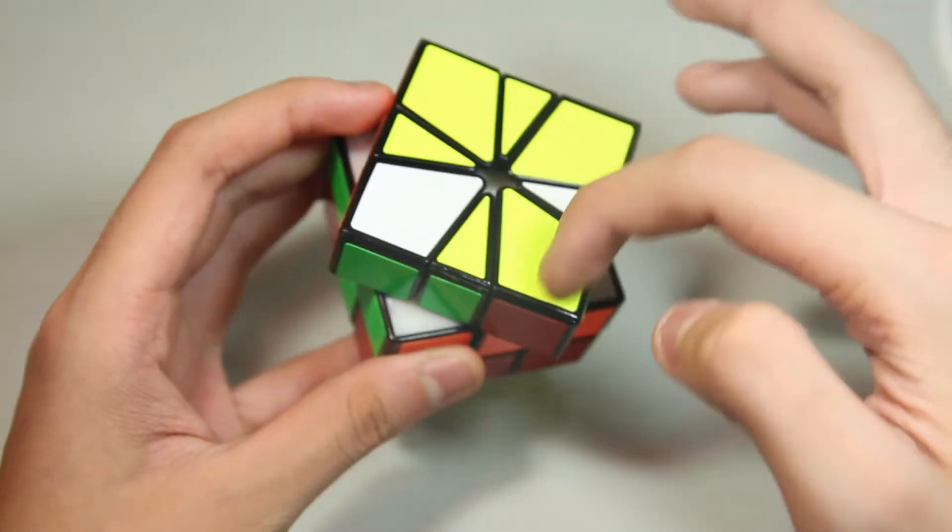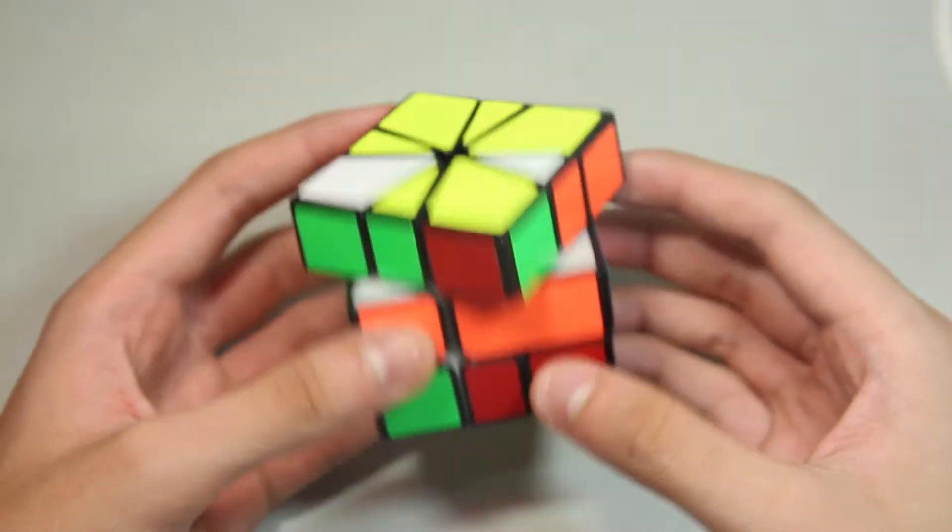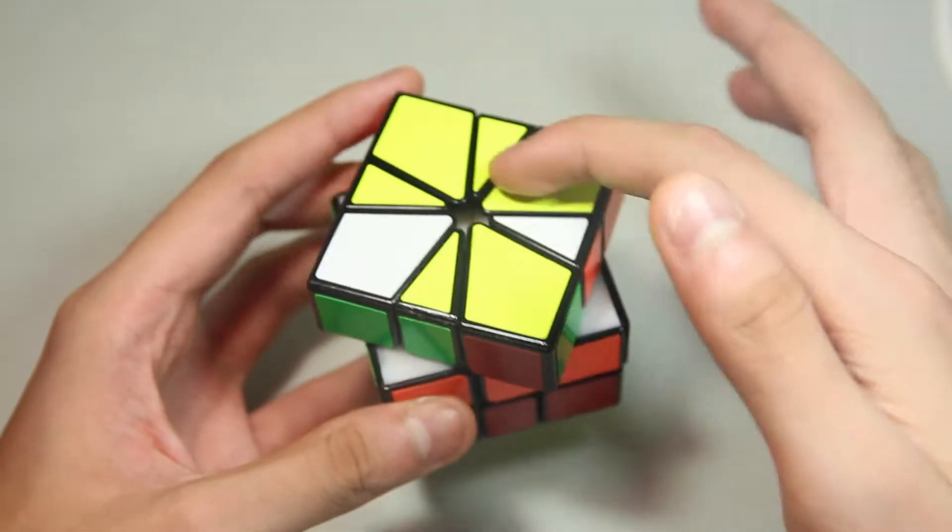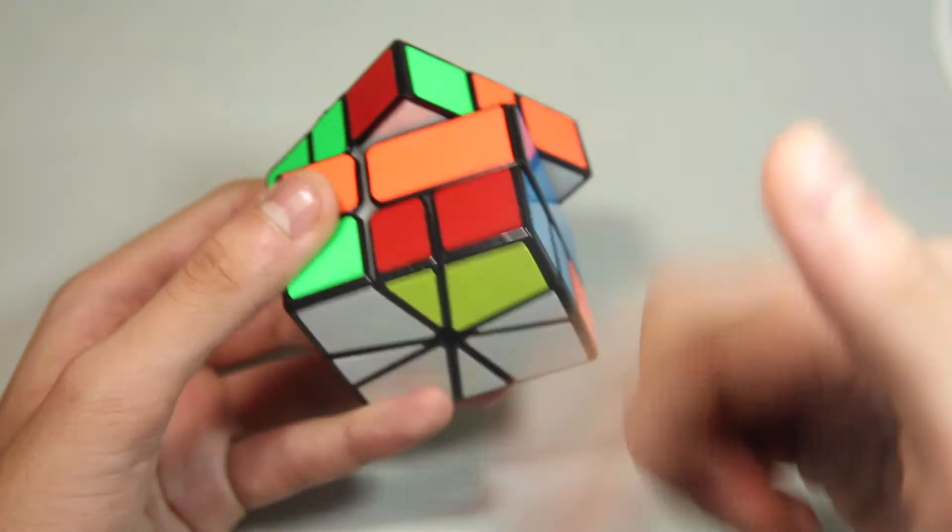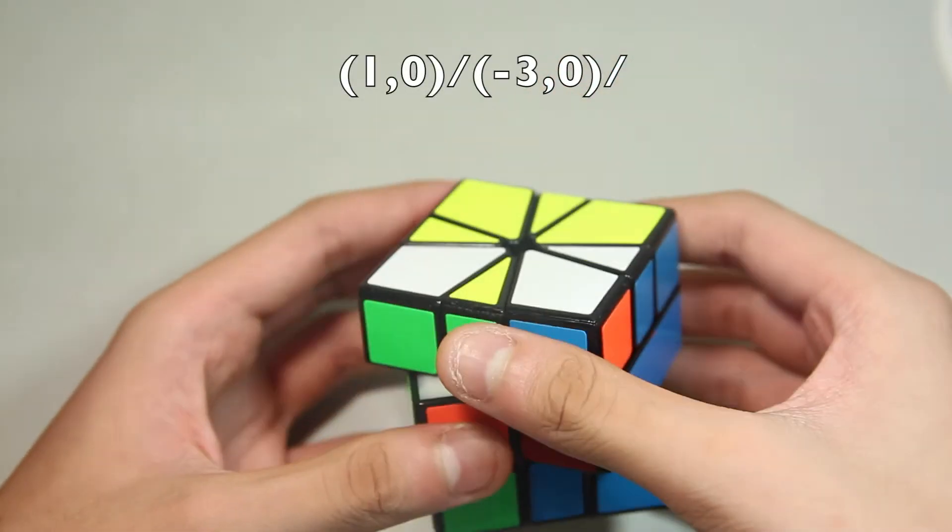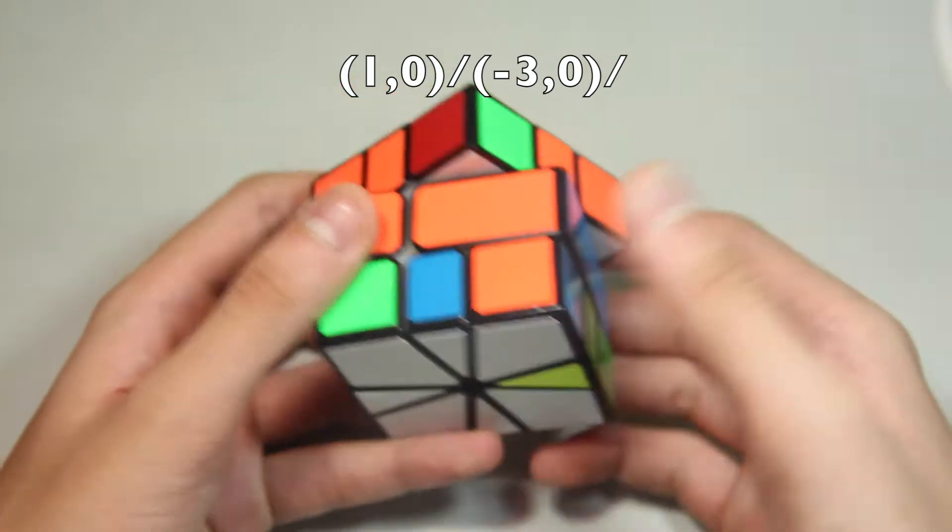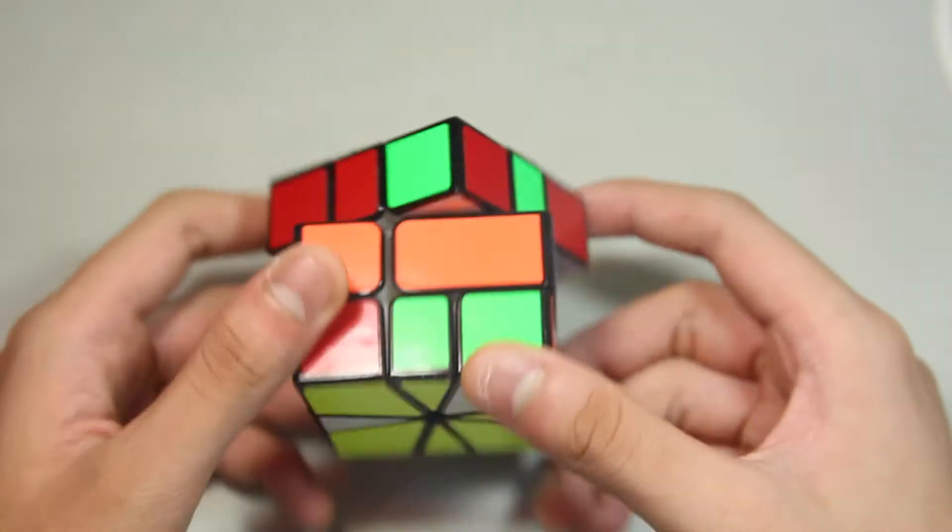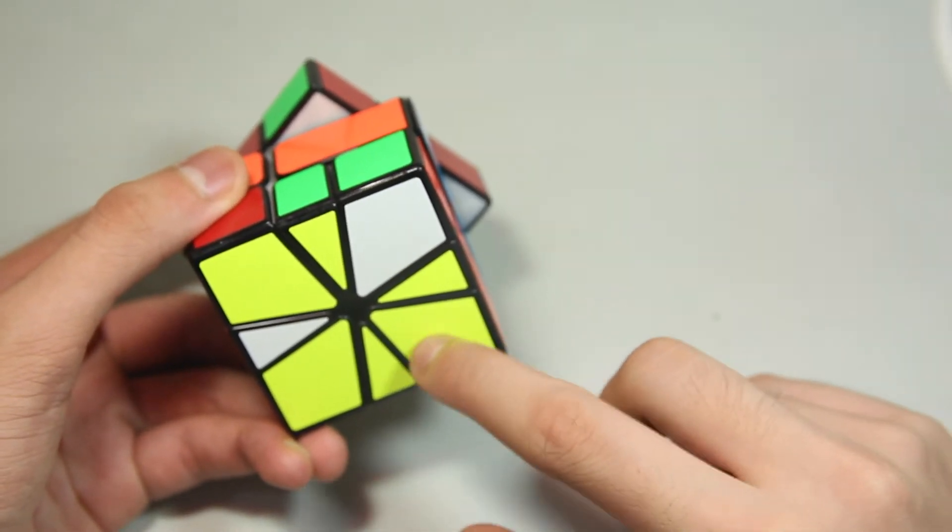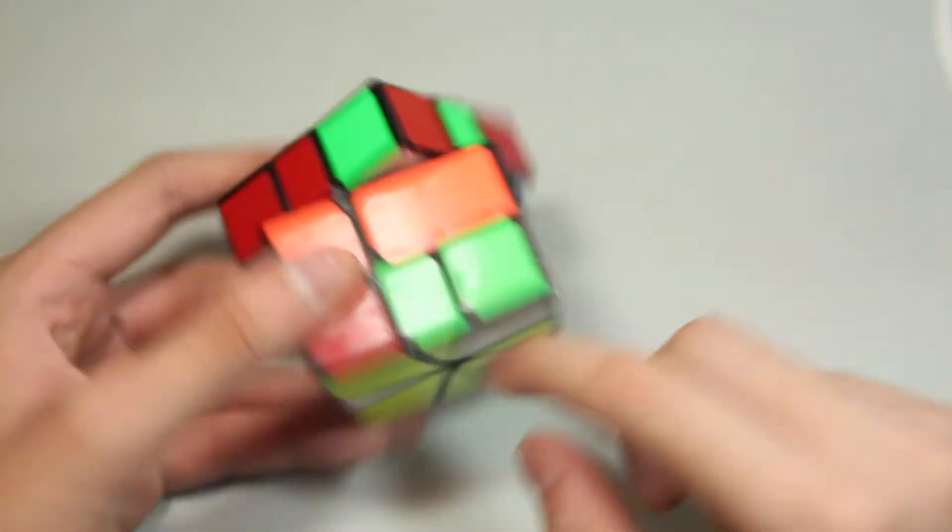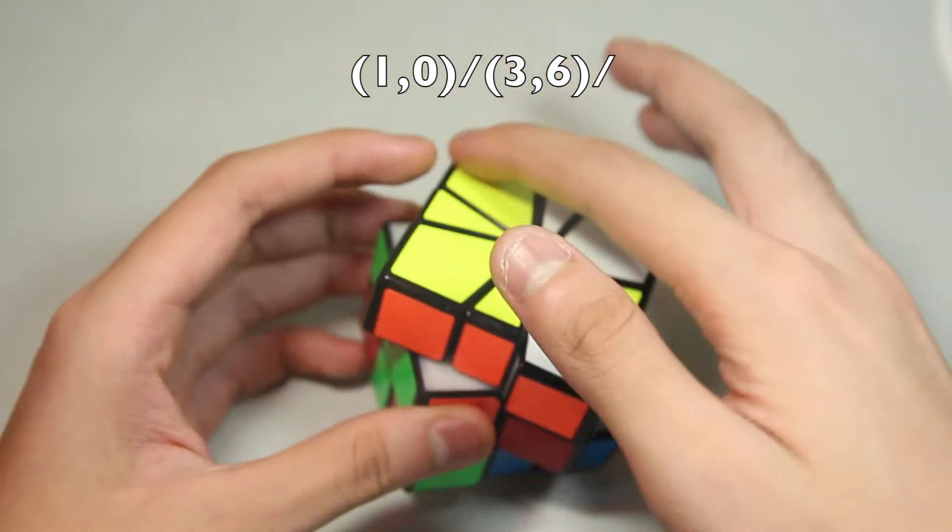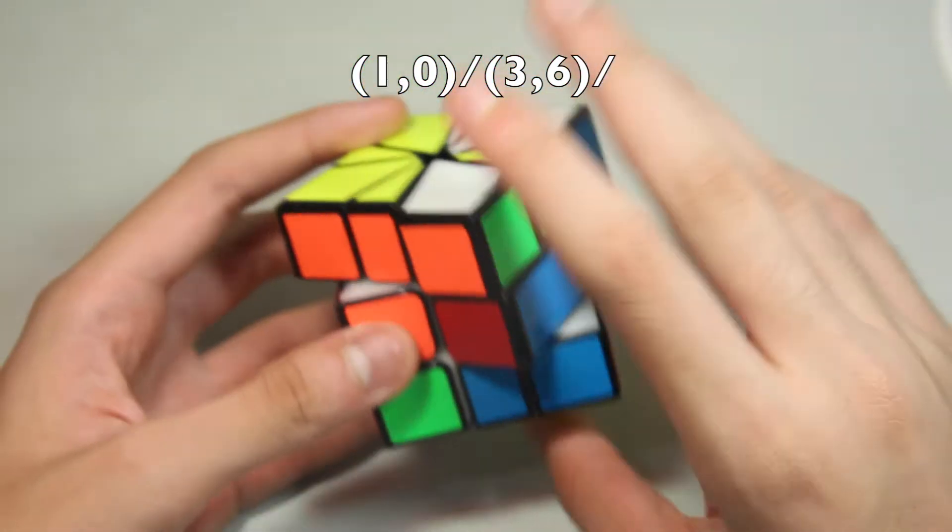Here's the next case. We have three corners on the top and one corner on the bottom. So what you want to do is move one corner only and connect it with the corner on top. Like that. And then move this corner, this bar to the left and this bar to the right, slice again.